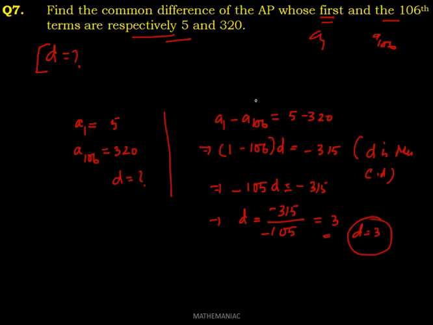Now here, after this also I could ask you, what is the first term? Oh, sorry, first term is already given. What is the 20th term? Sorry, A20. How will you find? Simple. If you need to find the A20 term, here too you are lucky that you already have the first term. Had it been the previous problem, you would have gone for one more step using any one of these relations to find the first term, right?